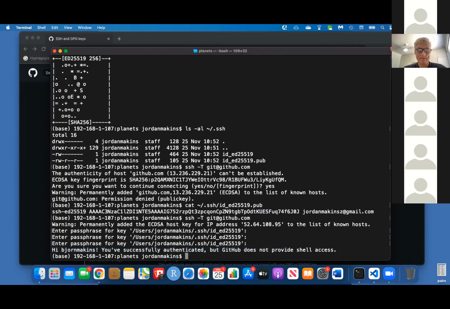Did anybody have any issues with that step? Yeah, mine said permission denied again. Okay. I would maybe suggest for those who have problems with SSH to just use HTTPS for this session so they can follow along, and then we can figure out the SSH issues later on, because you don't need to set anything up for HTTPS.